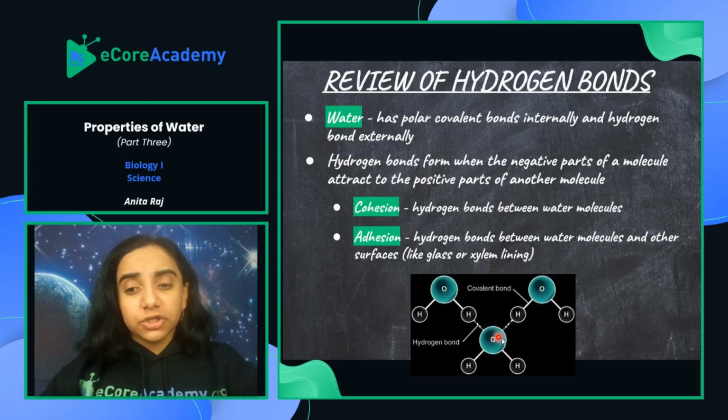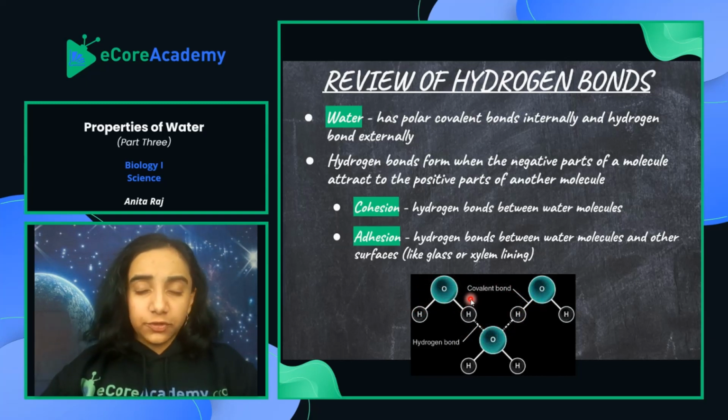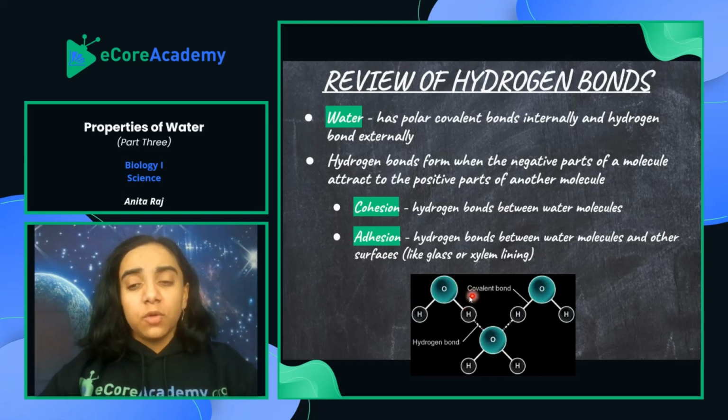But the hydrogen bonds are going to occur between different water molecules. So they're not going to occur within a water molecule. Within a water molecule, you find covalent bonds. Outside, you find hydrogen bonds. Because these hydrogens are partially positive, because the oxygen is hogging most of the electrons, they're going to be attracted to the partially negative oxygen of another water molecule, because remember, opposite charges attract. So negative charges will attract positive charges. Meanwhile, positive charges will repel positive charges. Negative charges will repel negative charges. So that's why these hydrogens have formed hydrogen bonds with the oxygen of this water molecule down here.